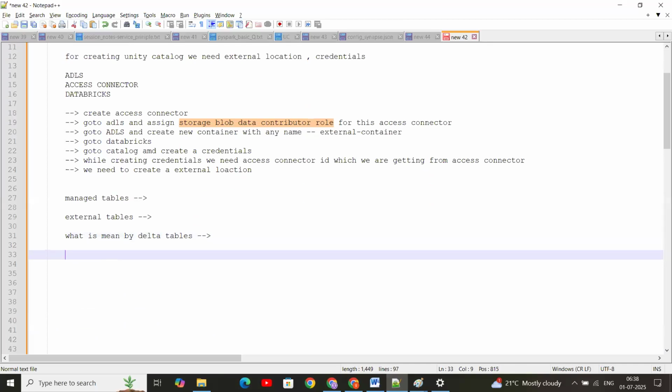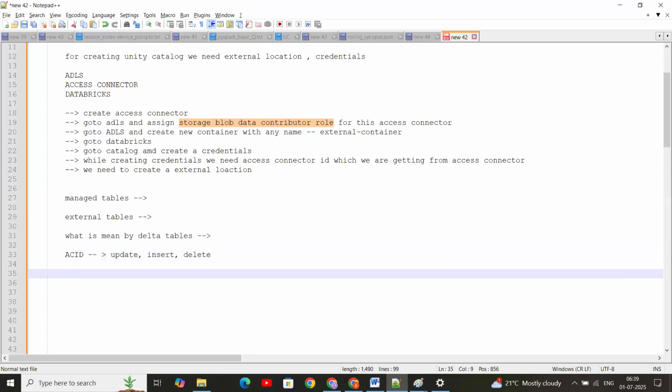Delta tables is one type of format which comes with multiple features. It will provide ACID transactions. ACID transaction means we can insert some values, update, and delete the table. It also comes with multiple features.